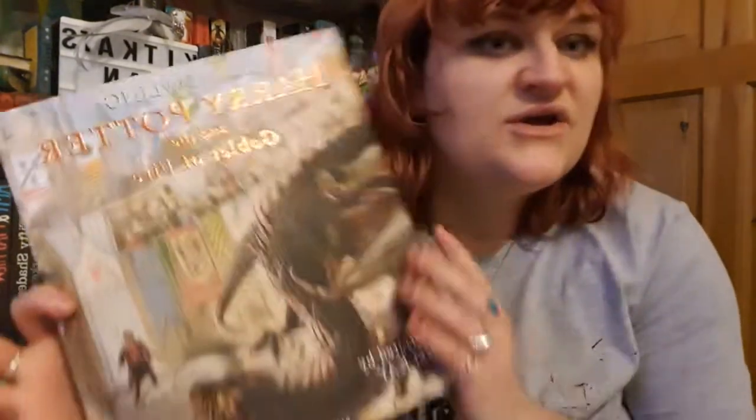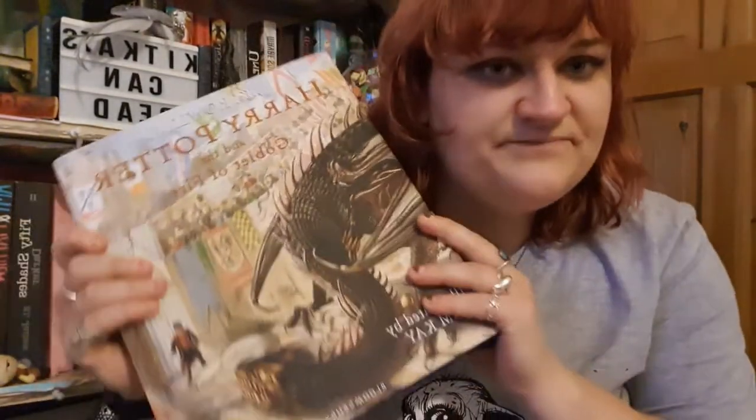I'm going to be honest with you now because it probably is going to happen. At some point in November I'm probably going to get a big massive urge to read this beast, which is Harry Potter and the Goblet of Fire, the illustrated edition. It's my favourite book of the series, and since the illustrated edition has arrived, I'm getting giddy feelings to even read it now, so it might be that this is going to be read in November as well. I'm also a mood reader, and out of all my recent books, that's the one that I've got the urge to read. Let's be honest, it's going to happen.